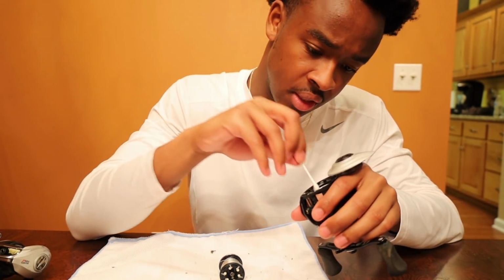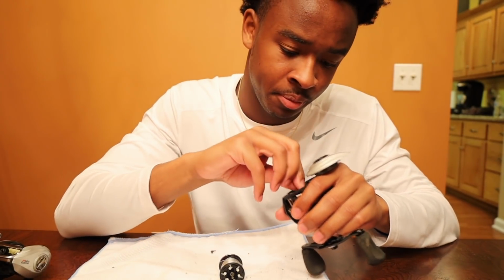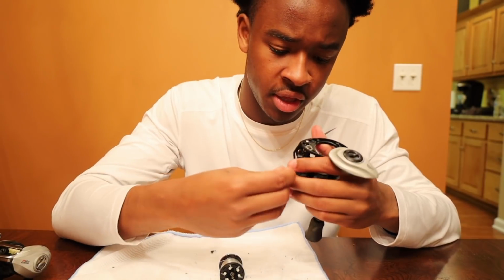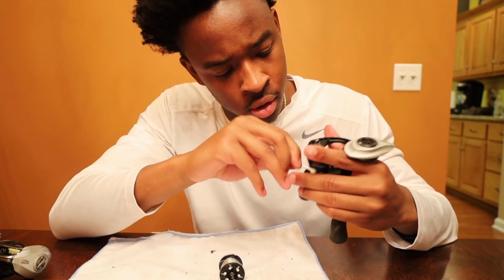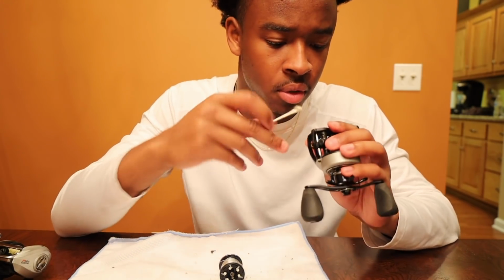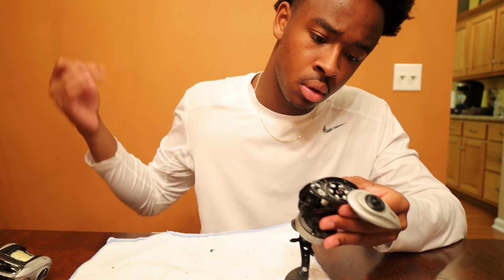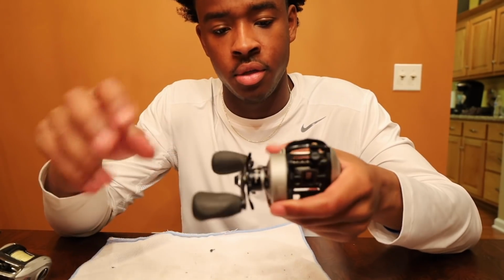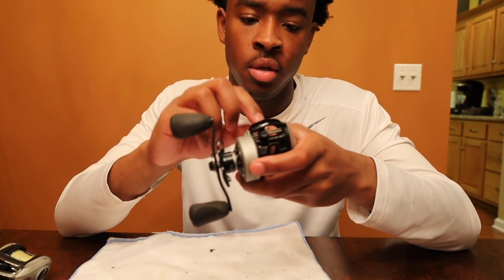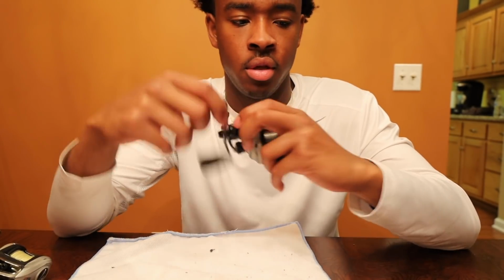Inside of this one isn't as bad as that other one. That other one was my top water, so anytime I saw any moss on the water or anything like that, that reel was coming out. So I feel like that's probably the reason why that one was a lot more dirty than this one. This one isn't really that bad other than the worm gear on the front. A little bit of a small grind to it, and now I think it's good. Probably next year I'll take it all the way apart and grease it and everything like that.